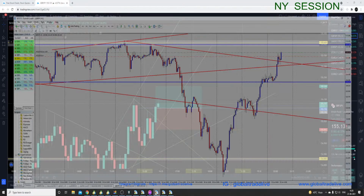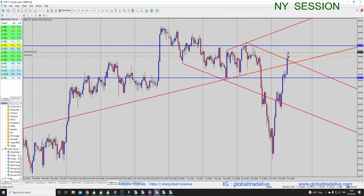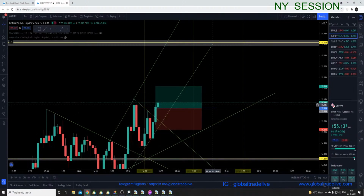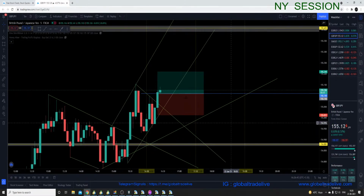And we all know that this is the 1 hour, this is the 4-hour candle, and this 4-hour candle is now again going up, about to break these highs, and I think it should be stretching all the way up to this level at least. So that's the idea behind this trade, and we still have 4 minutes left for the 1-hour candle to close, and I think we can have a last push in this 1-hour candle. If not, then maybe I'm going to manage this trade. So yeah.